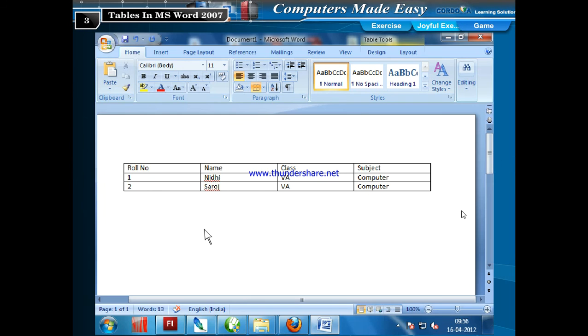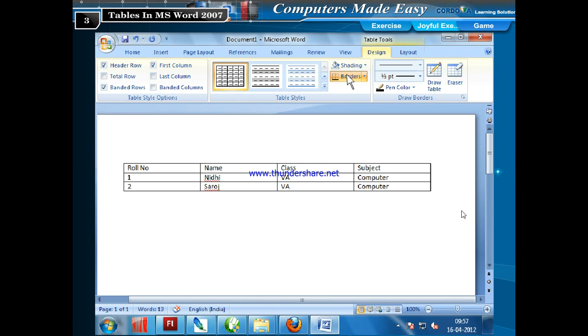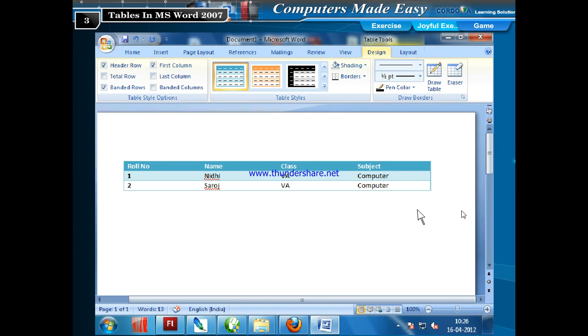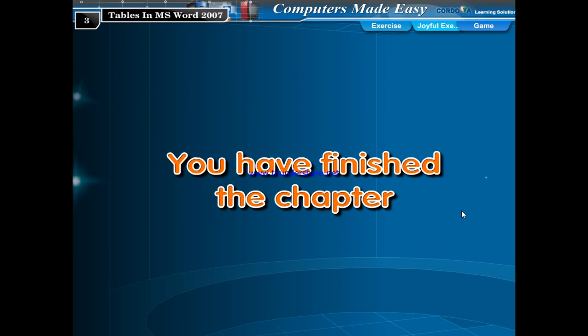Table Styles. Table Styles is an inbuilt facility of MS Word for changing the look, color and design of the borders of a table. It is present in Design tab on the ribbon. The Design tab appears only when a table is inserted. Step 1. Click in the table. Step 2. Click the Design tab. Step 3. Click More button in the Table Styles group. Step 4. Choose any visual style from the gallery. The preview of the selected style can be seen on the table. Click to apply.